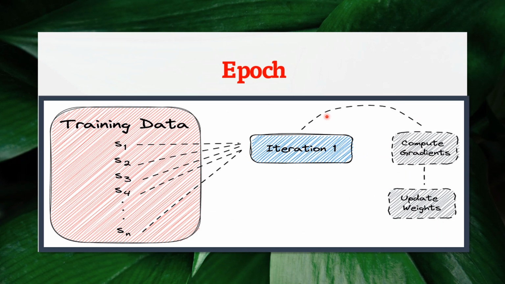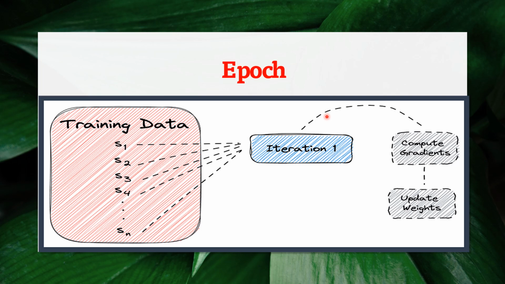Now next comes the epoch. So in the context of machine learning, an epoch refers to a complete pass through the training data. And in simple terms, we can say that it is the number of times the algorithm goes through the entire data set during training. So to understand epochs in a business context, let us consider an example. Let us say you are a financial analyst and you want to develop a model that can predict whether a loan applicant is likely to default on their payments.